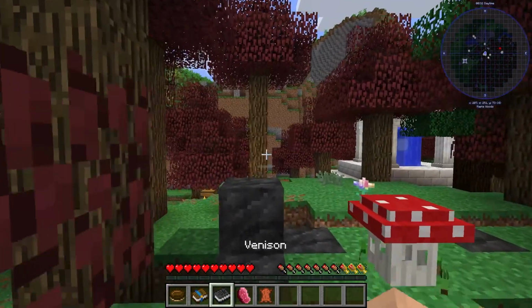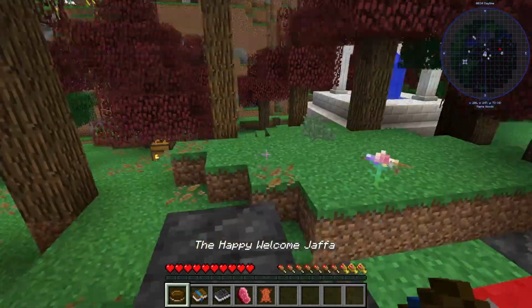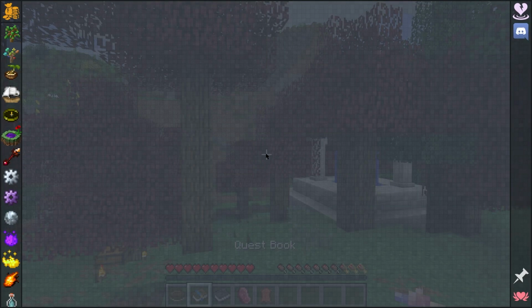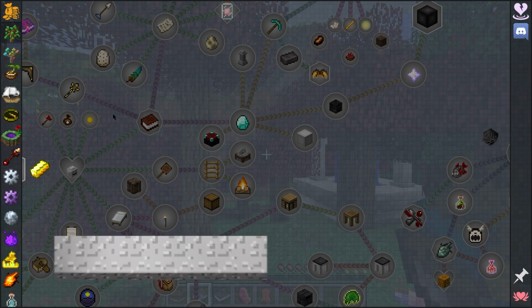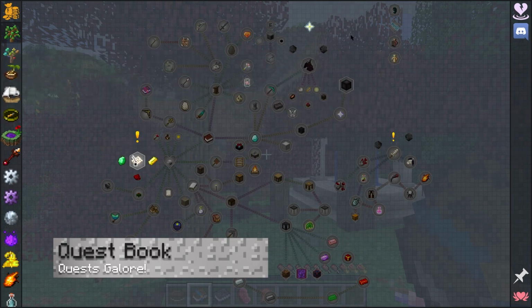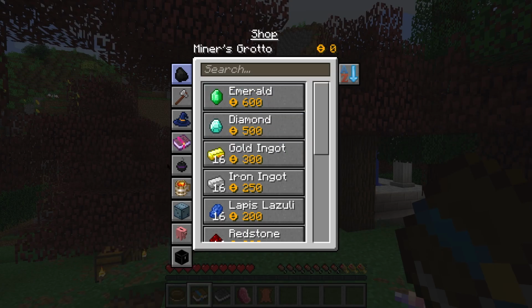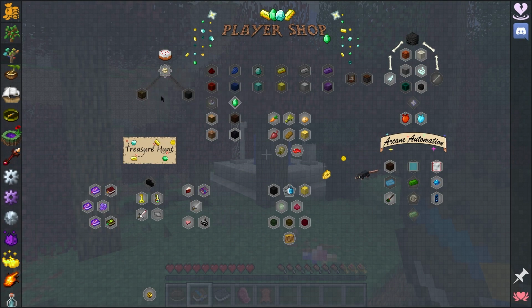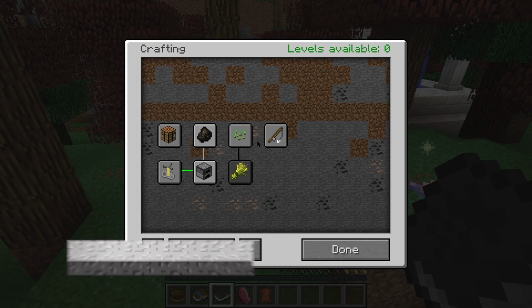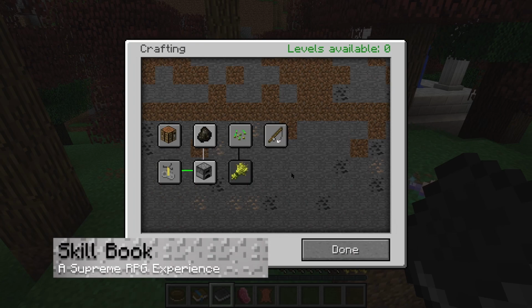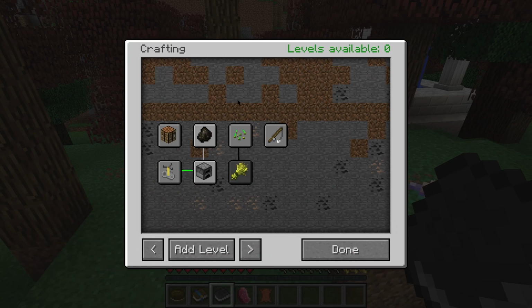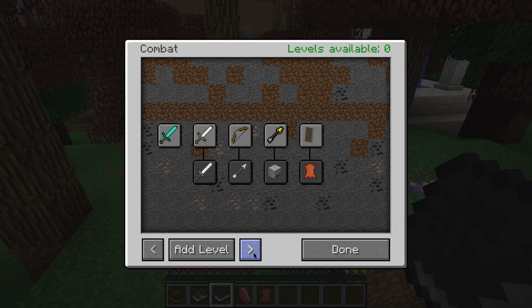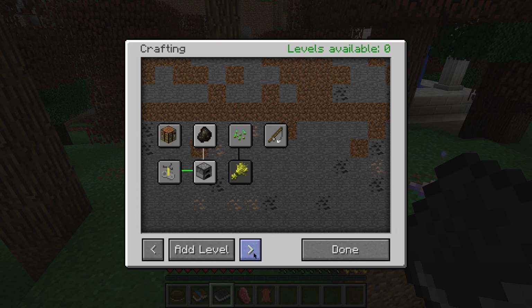And now it's time to go over some of MC Eternal's coolest features. When you first spawn in, one of the items in your inventory should be the quest book. Once you open it up, it provides over 750 quests for rewards. And the Skillbook mod is also in your inventory. This mod will allow you to choose a specific skill that you can level up.